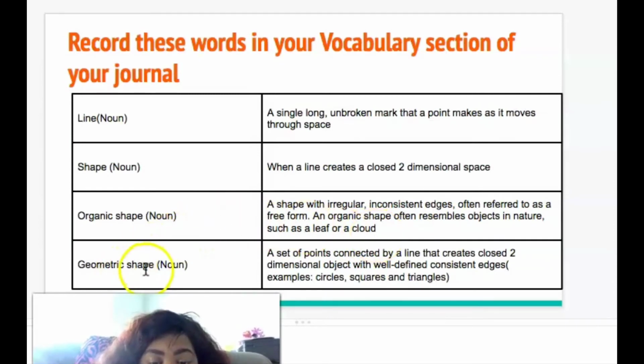And a geometric shape is a set of points connected by a line that creates a closed two-dimensional object with well-defined, consistent edges. Some examples of this might be a circle or a square or triangles. Please take the time at this time to write these vocabulary words down, because we are going to have to refer to them later.